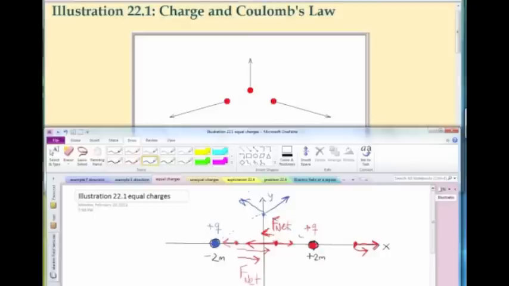When you add those two vectors, since we are along the line that divides them, those two vectors are the same length, and they're pointing in opposite directions, right? The x components cancel each other. The y components reinforce each other. So the net force should be pointing in that direction when you're above the x-axis. When you're below the x-axis, the force coming from the left one is going to be pointing in that direction. The force due to the particle on the right is going to be pointing in that direction. And when you add those two vectors, you have a force pointing this way. All right, so that's what you're seeing here.